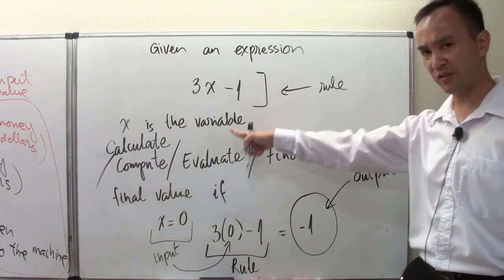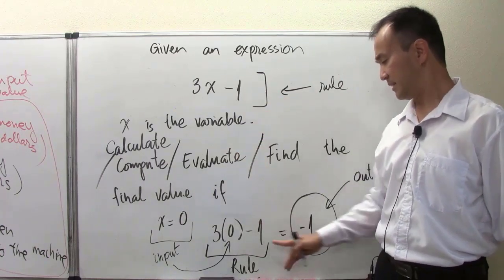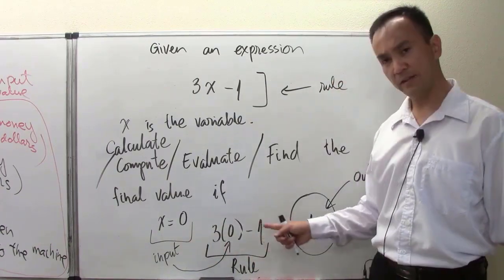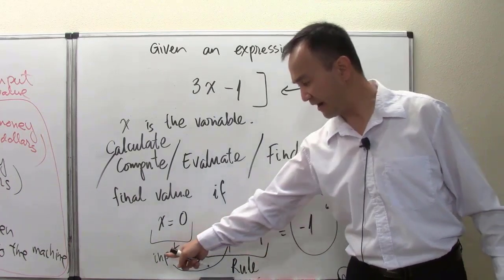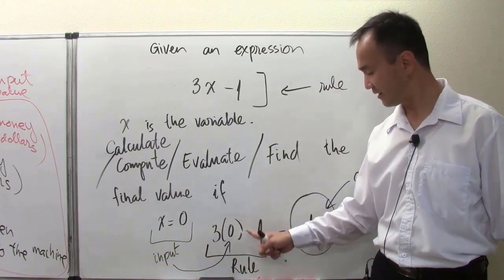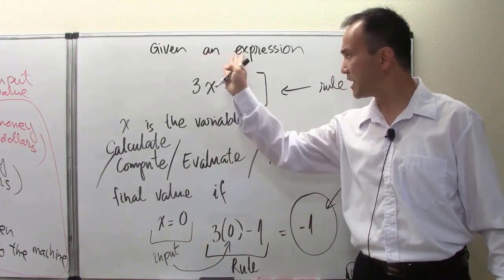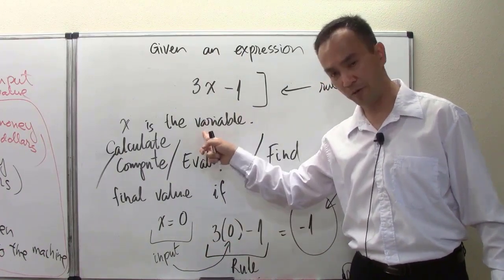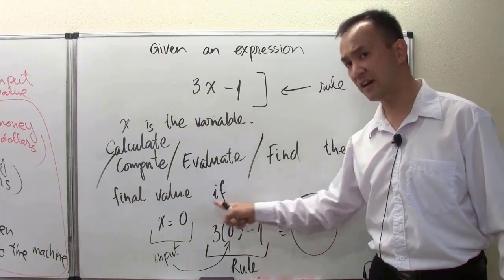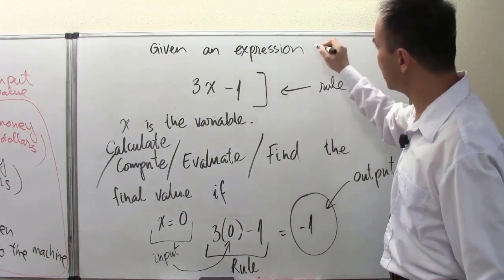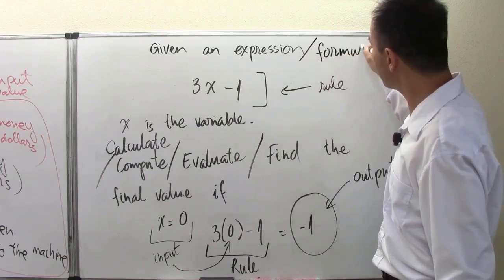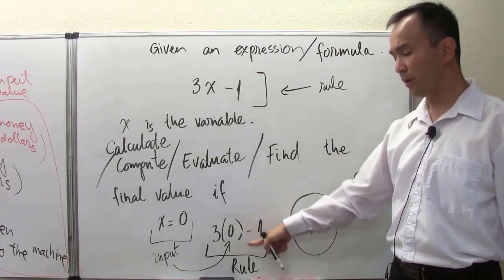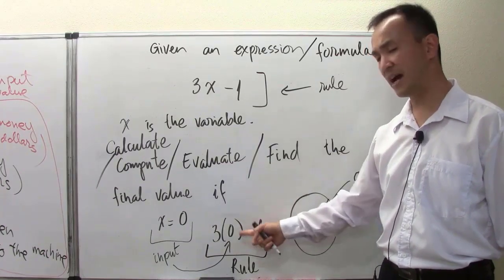So same expression right here, but you come up with different values depending on your beginning input right here. But in the end, there's a rule, and we have our right to give an input. Here, specifically in this mathematical expression, the input is just an actual numerical value for our variable. And then the expression itself is a rule. Sometimes an expression has another name. It's a formula. An expression can also be a formula. So according to this formula, according to this expression, now we see that as a rule.